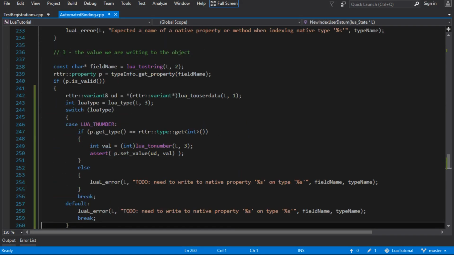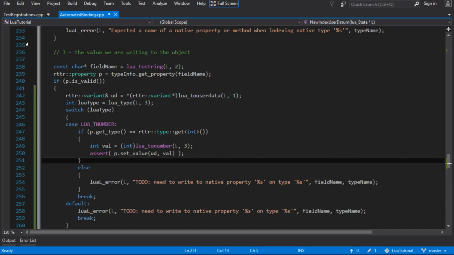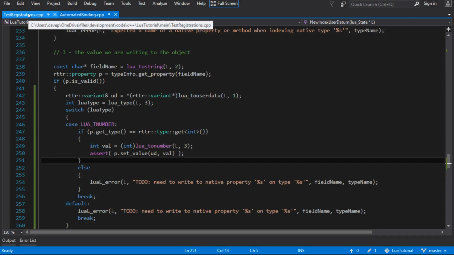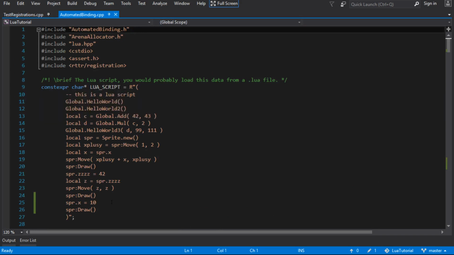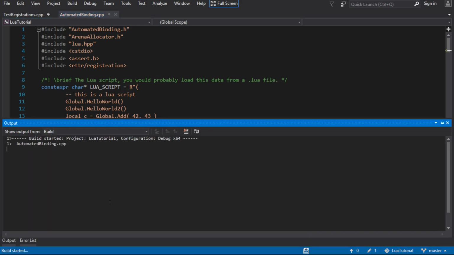Of course, we've only handled numbers and we've only handled the integer type. If it's anything else, we'll get an error. So let's just tidy up the errors and then we're basically done. Let's handle the error where it wasn't a number. Let's try and set this to a table because that just won't work. Yeah, we're trying to set sprite x to a table, and that's not what we should be able to do.